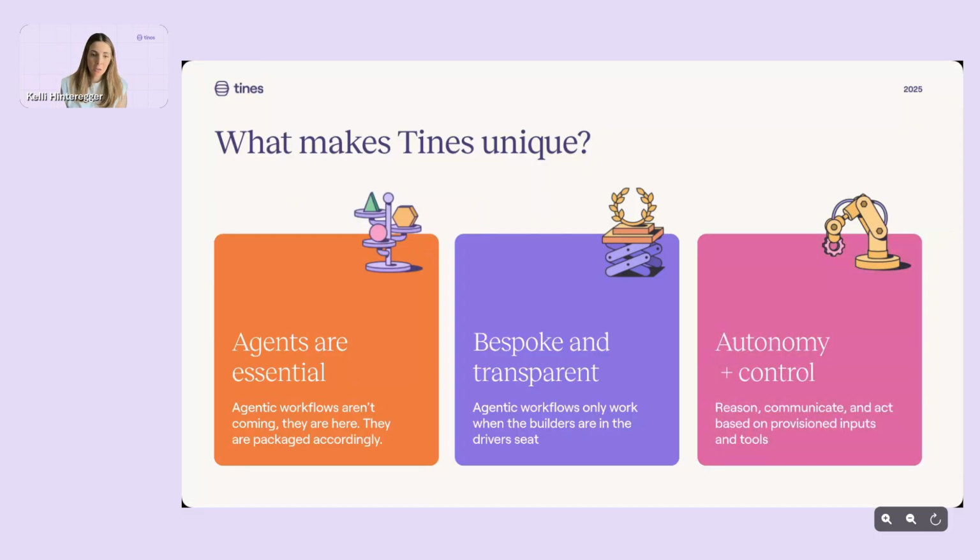And then we talked about autonomy and control, and this can go through a few different lenses. The autonomy for the builder themselves to build and do what they need to do in the product and build the agents that they want, but also giving the agents the autonomy needed so they can run a workflow or a few workflows as you permit it. At the same time, control is so important.